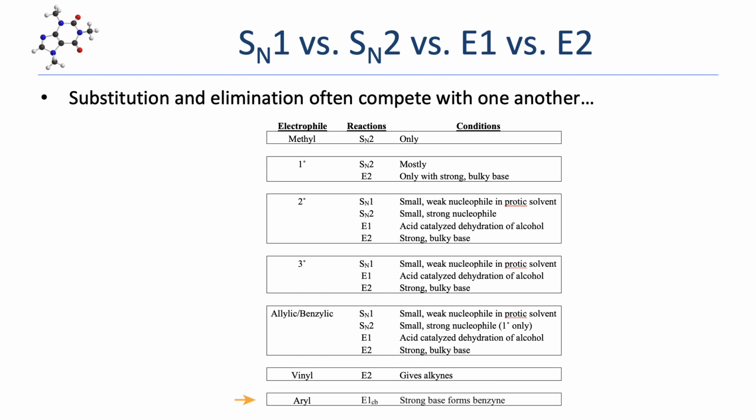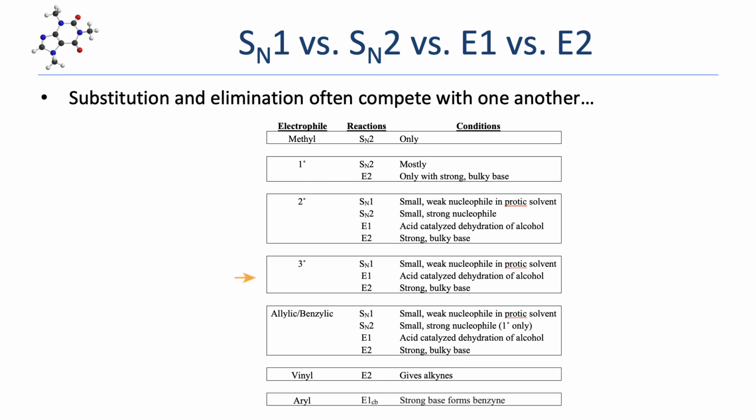When the leaving group is attached to a benzene ring, or an aryl carbon, SN1 and SN2 are again out. The carbon atoms of a benzene ring are sp2 hybridized, and again, SN1 and SN2 reactions are forbidden on sp2 carbons. What actually happens is a reaction we didn't cover here, called an E1CB reaction. But all we really need to worry about here is that none of the four mechanisms of SN1, SN2, E1, or E2 will occur when the leaving group is attached to a benzene ring.